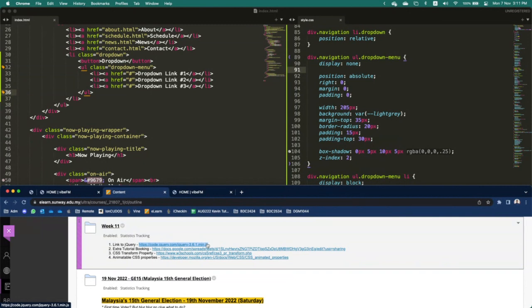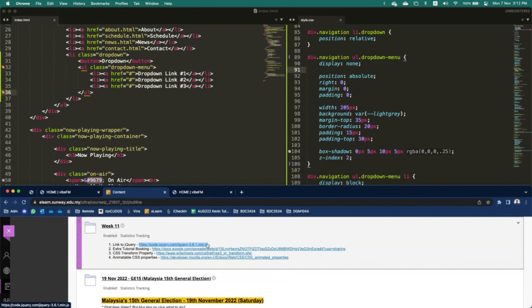But for your information, jQuery is also getting out of trend already. Now we have other frameworks. But why we still use jQuery is because it is still quite relevant, because a lot of websites from very long time ago use jQuery. They cannot just cut off jQuery, because if they do, a lot of websites will not function in the world. So it's still very stable, just that it's getting out of trend. But jQuery is very easy to learn, so that's why I teach you guys jQuery. Don't worry, today is very light only. Very simple.